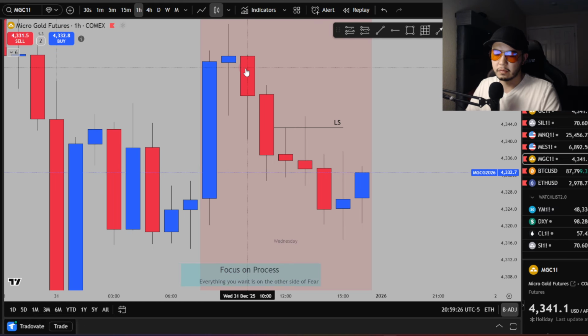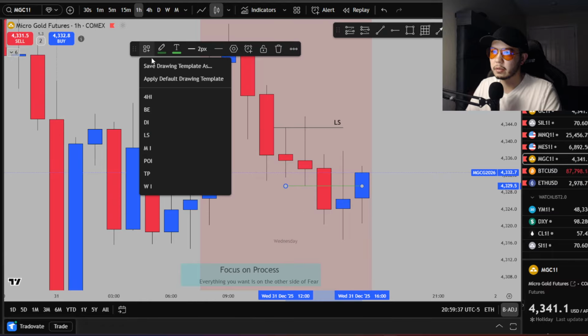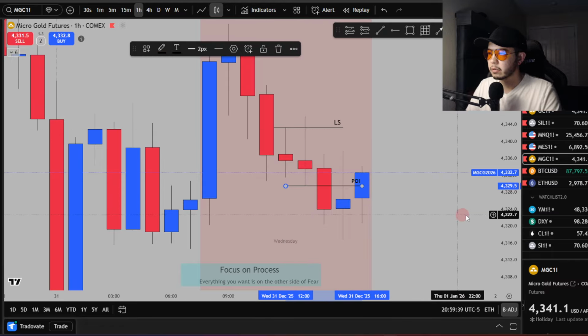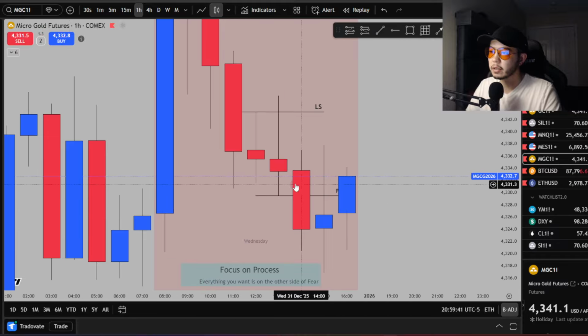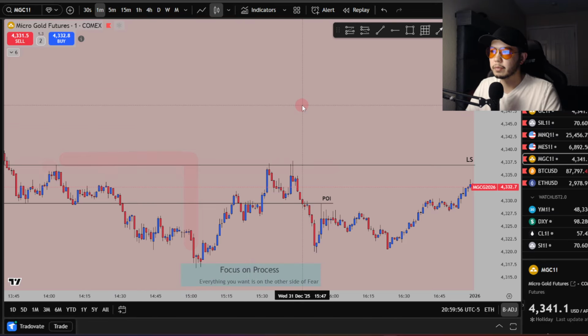So you see all these downward candles, and you see this. So you draw your POI right here. Even though it's the last hour of the day, and you don't really want to trade it, the volume is usually good. So you want to trade that, and you want to have a liquidity sweep area and a POI area. Because sometimes the price doesn't just reverse off the POI. The price goes, grabs more liquidity, and then starts tumbling down.